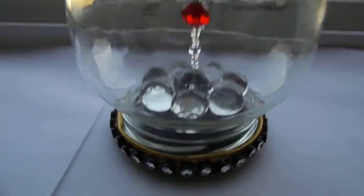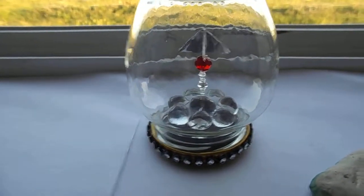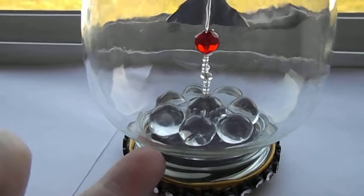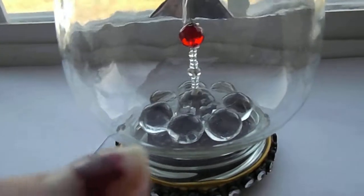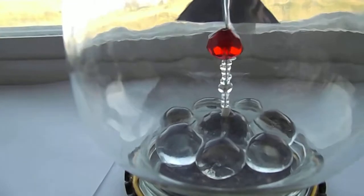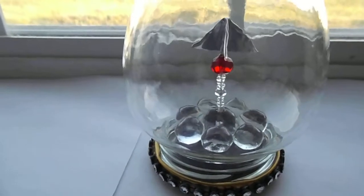So what we're looking at here, like I said, is an old jar — a little sauce jar. And on the inside, on the very bottom where I put the marbles in there, that is a cork. And I put the marbles all around. I put a bead on the inside, and a needle on the inside of that hole to hold it upwards and straight, trying to get it as straight as possible so that it can free spin if it needs to. I thought this would be a kind of unique, cheap way of spirit communication.